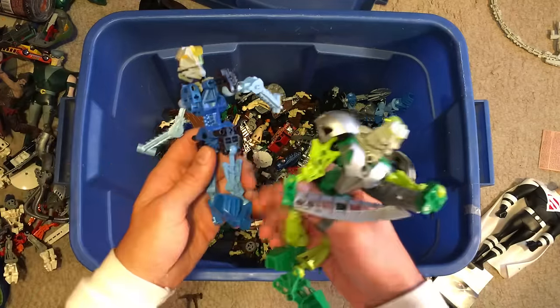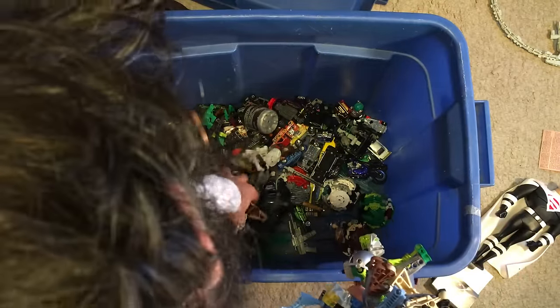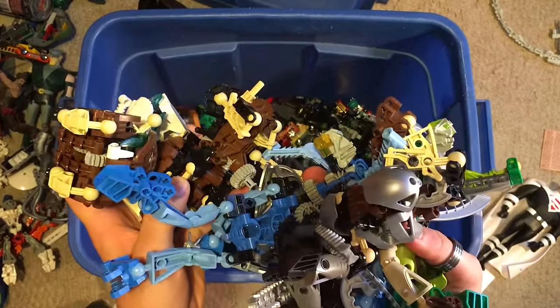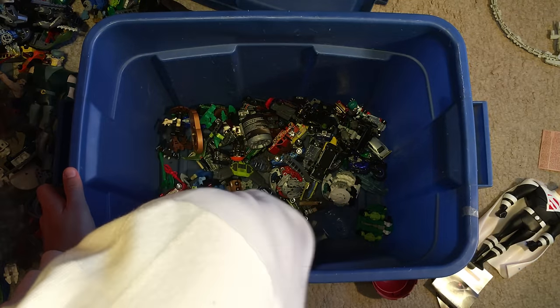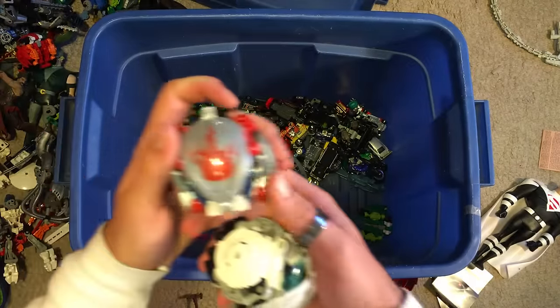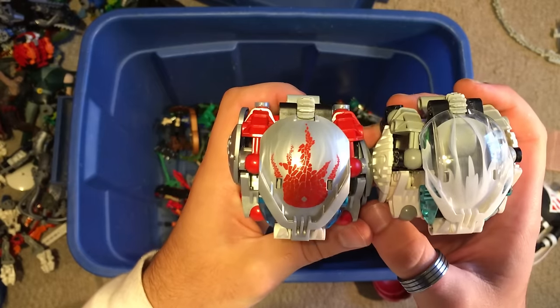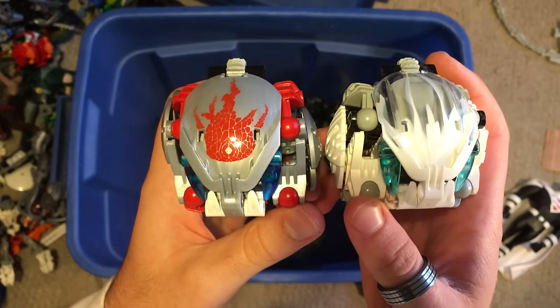Let's see. Okay, listen, we've got a lot of Bionicles here. A lot of Bionicles. We're just going to push these aside. All right. Christ, Bionicles. See, this is when Lego was kind of having an idea shortage. They started re-releasing the same ones, but with a different color pattern. I mean, only an idiot would rush out and buy the same thing twice.